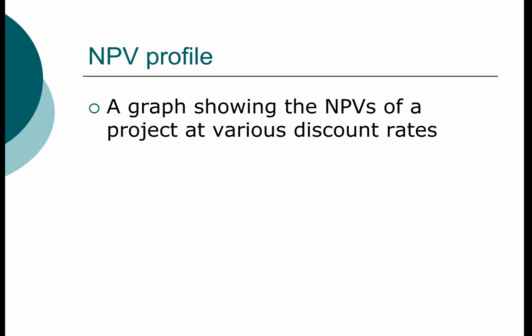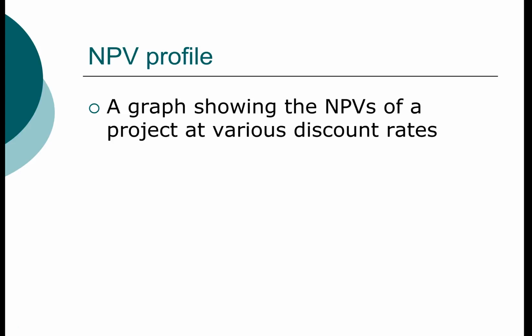Now, when we evaluate a project, we have one single discount rate, and we'll talk more about that in future chapters. But for the moment, just remember that the discount rate should be consistent with the risk of the project. However, the future is uncertain, and when the Federal Reserve, for example, changes the target interest rate, it may affect future interest rates. So it is often useful to look at potential discount rates that are relevant for a project. So a net present value profile is a graph that shows the net present value for a particular project at different discount rates.